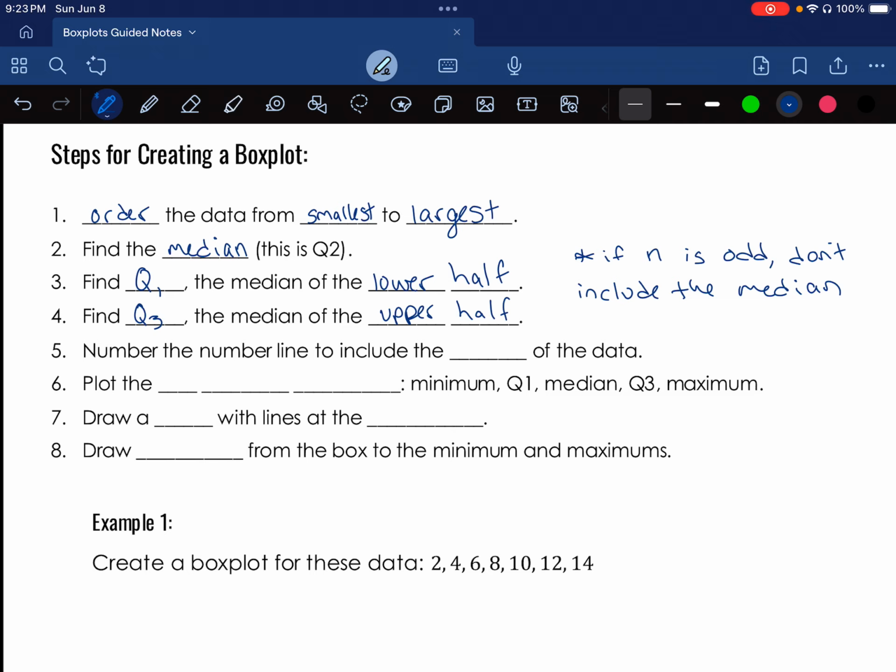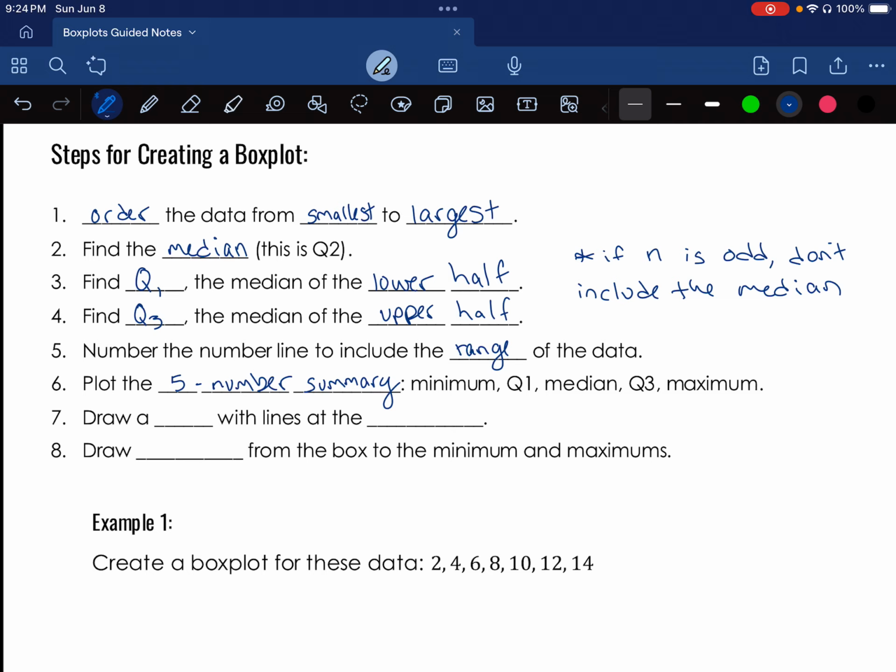All right, then we're going to number our number line to include the range of our data, right? So maybe we're working with really small numbers, maybe we're working with really big numbers. Then we're going to plot the 5-number summary, which are our minimum, Q1, median, Q3, and maximum values.